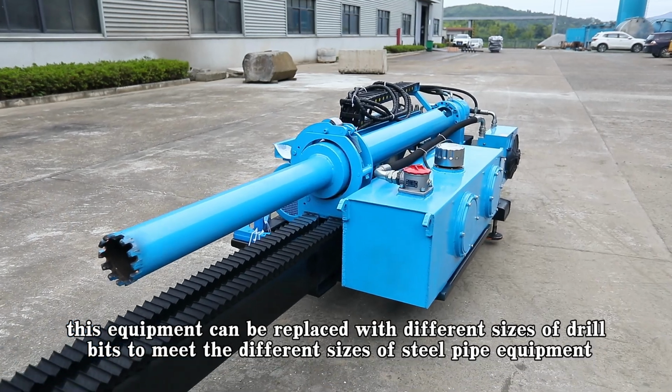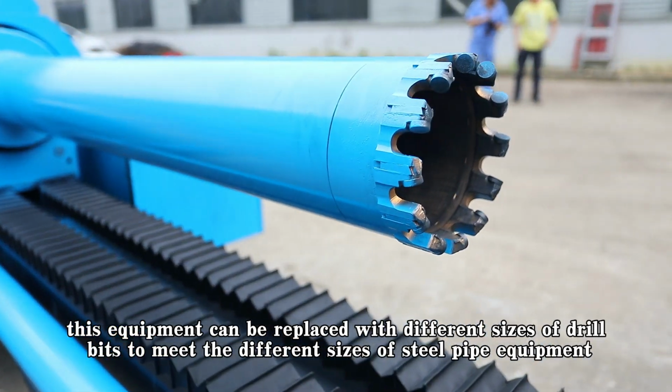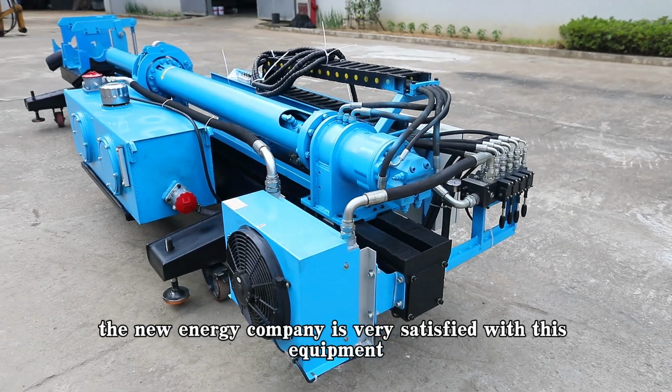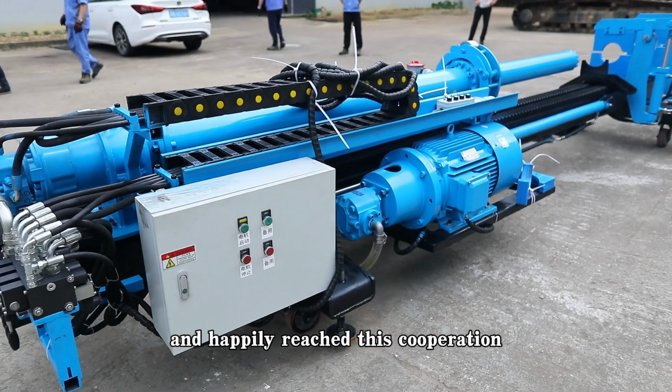This equipment can be fitted with different sizes of drill bits to suit steel pipe equipment of different sizes. The new energy company is very satisfied with this equipment and happily reached this cooperation.